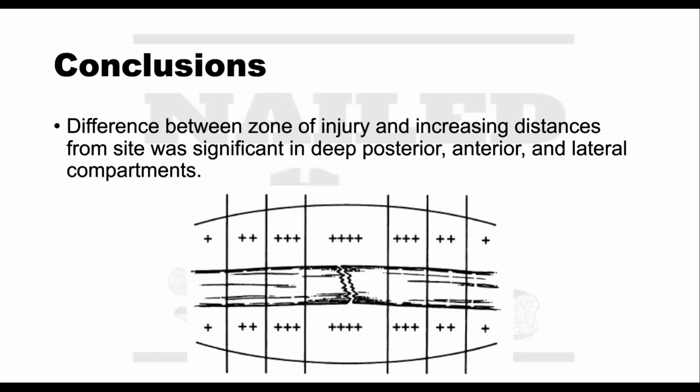I thought what was really interesting in this one is that you're really worried about the anterior compartment and the deep posterior compartment. Those tended to be higher values across the board, which makes sense. They're right next to the bone that's involved, and they're a little bit smaller. It was really interesting to see that we're not particularly worried about the superficial posterior compartment. We can really rely on those other ones to be our canaries in the coal mine.